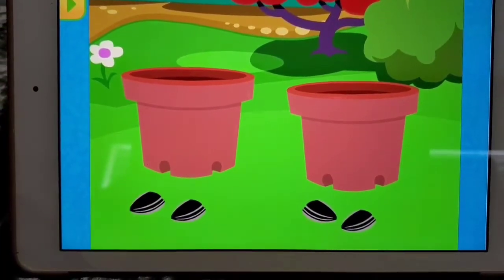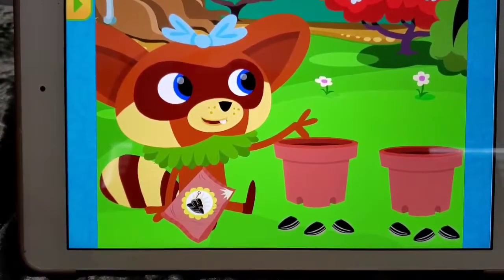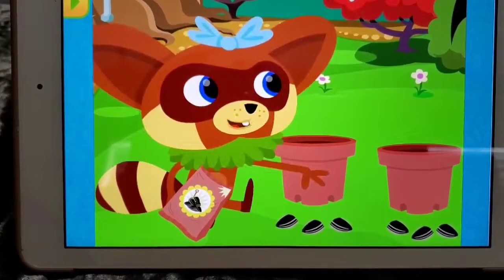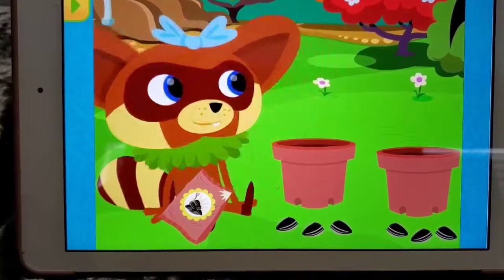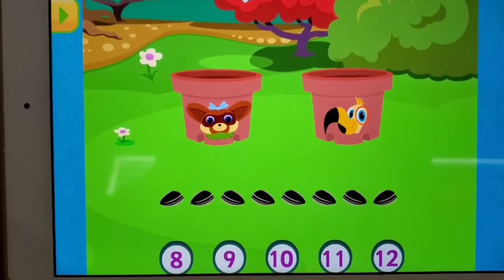One for me, one for you, and one for me. There were 6 seeds to start with, and I shared them equally between 2 pots. So that's 3 seeds for you and 3 seeds for me.